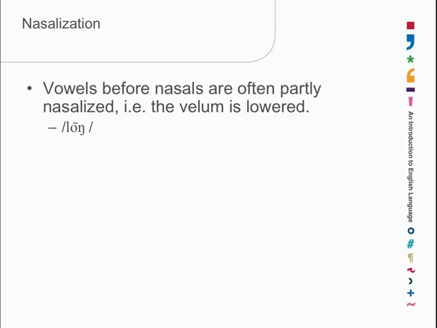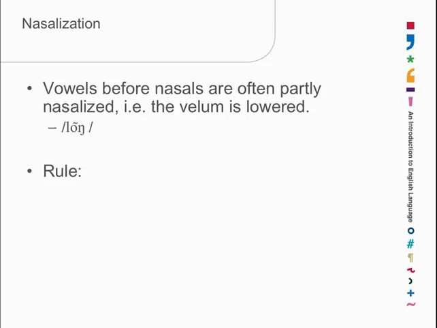It's nasalized. Those of you who have learnt French or who speak French will know that there are a lot of nasalized vowels in French, and in some cases there's no nasal there at all. Well, there was, and that's how a number of nasalized vowels came to be nasalized. So some of these processes are historical as well as contemporary.